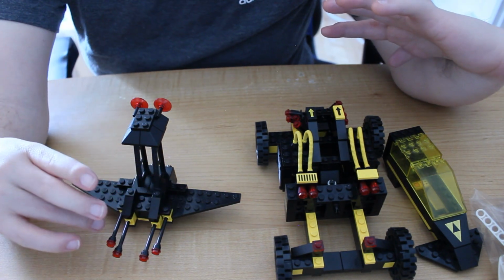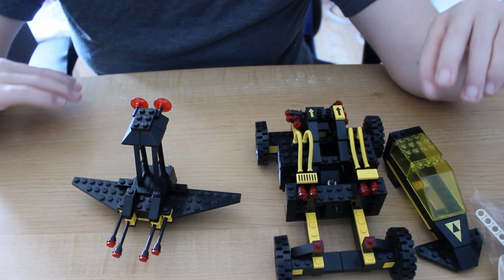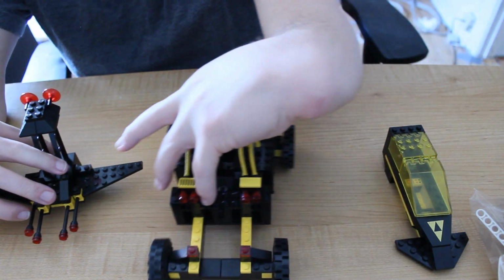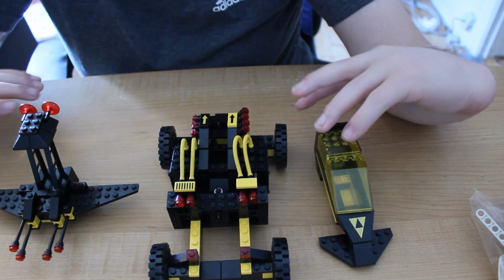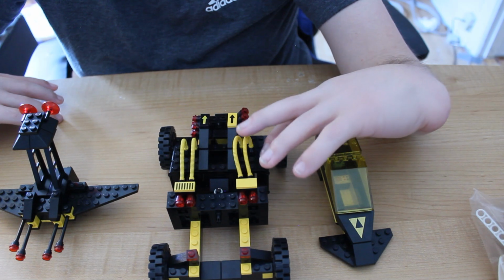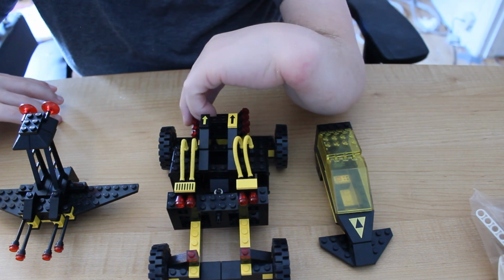The antennas, I believe, also have been discontinued. They're no longer in use. These kind of cockpits also are not used anymore. I haven't seen those flexi hoses in new sets either. So these are in yellow and black. I have some in all black from other sets, but the fact that I still have all 4 of those is also pretty incredible.